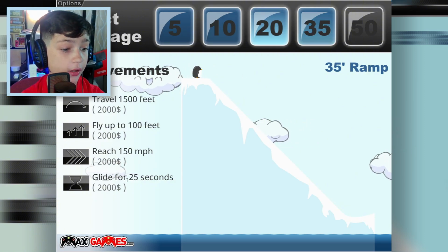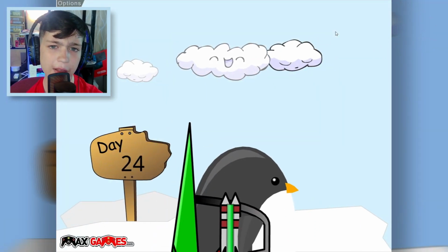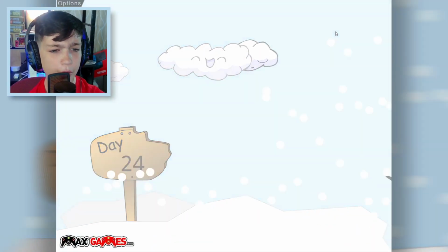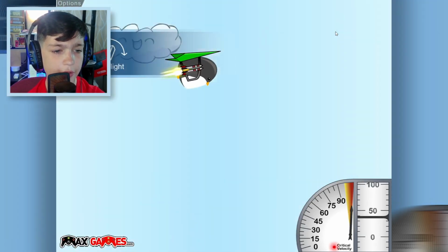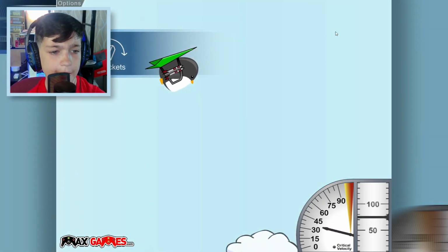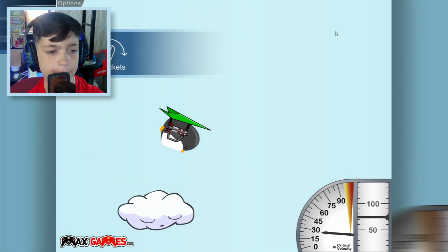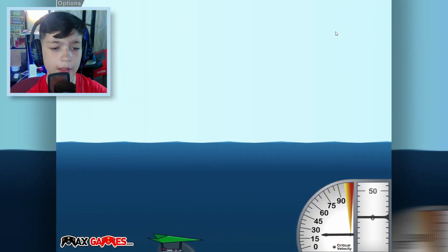Wow. $2,000 for each upgrade. That's pretty cool. That's pretty insane. Day 24. Let's try to get one of the $2,000 upgrades. Let's just keep going super high and then button mash. All right. Okay, we're going super duper high. Now we're just going to dip straight down. Okay.